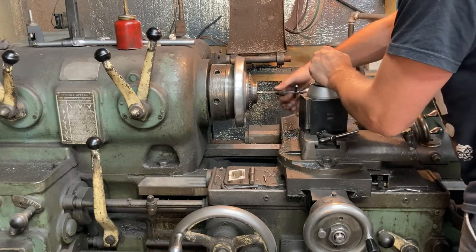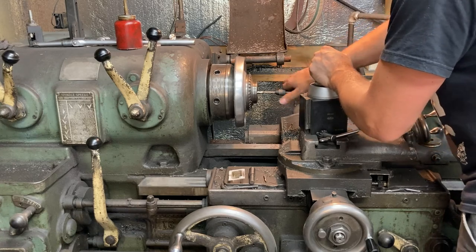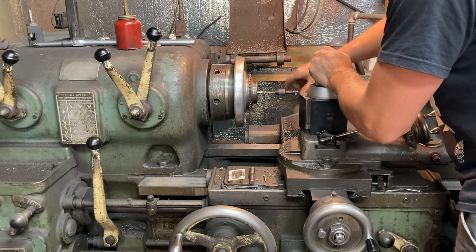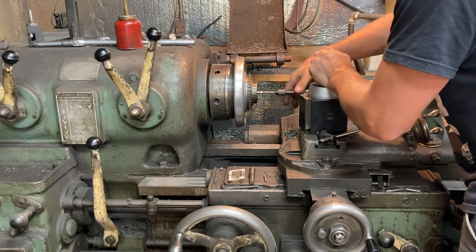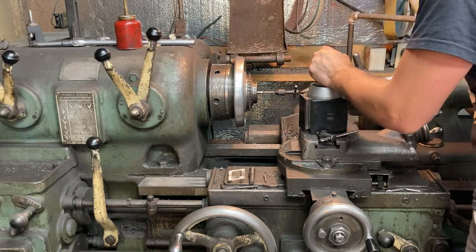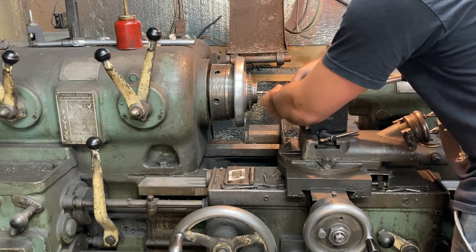All right. Cranking some 10-28 threads into that hole. Got the good tapping lube. Super lube. You could tell the difference between this tapping lube and just any plain old grade of oil that's not engineered for tapping. This stuff is where it's at.